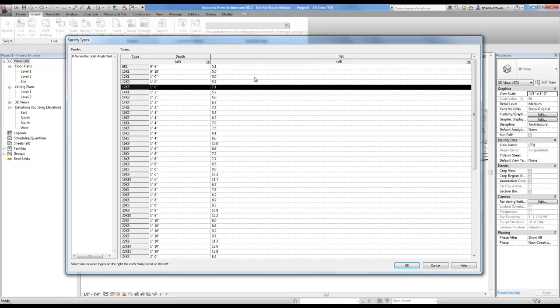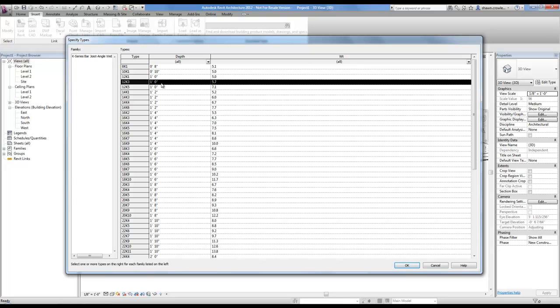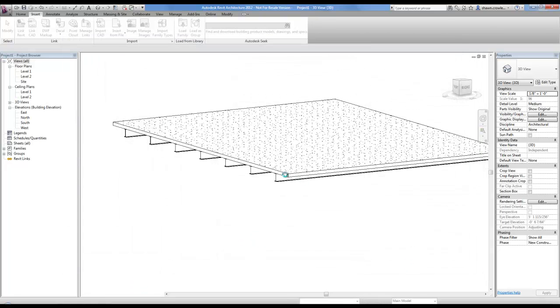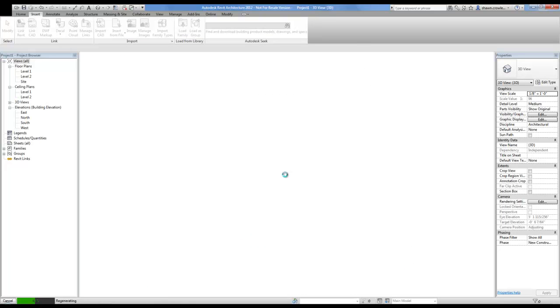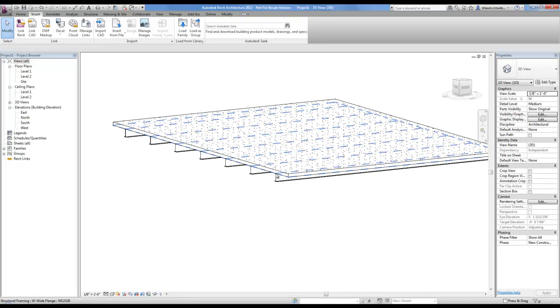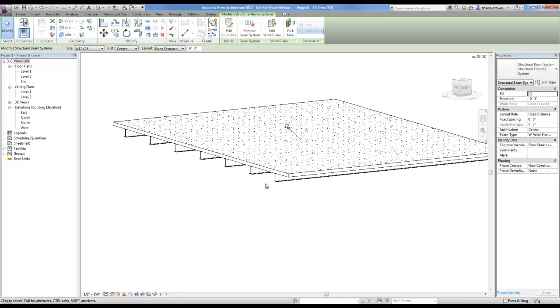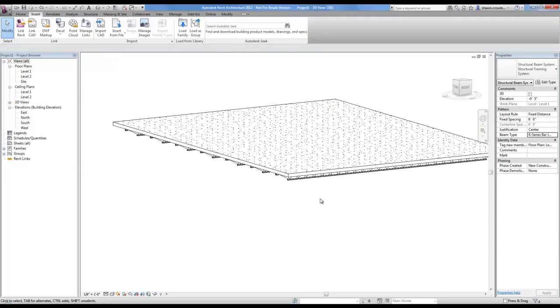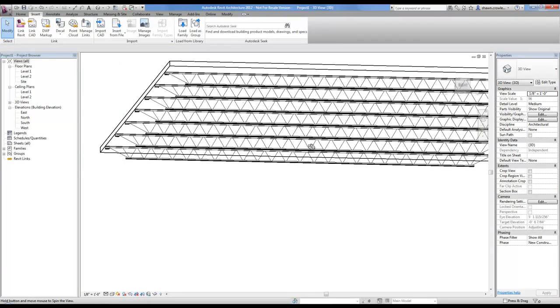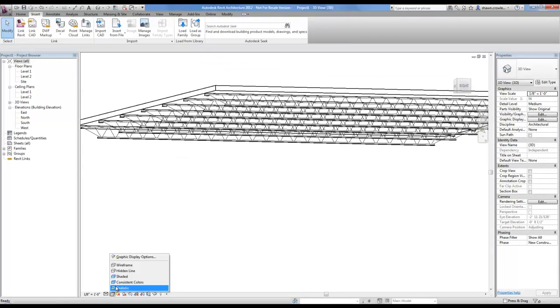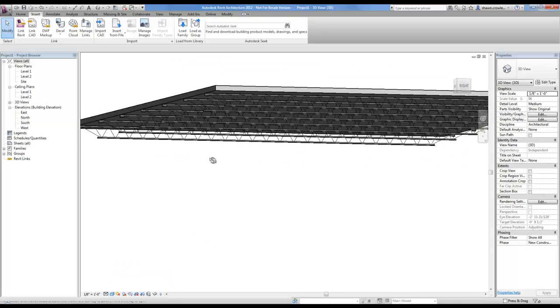So you can get as detailed, selecting what the WT is, but for this example we're just going to do a 1 foot high 12K3. And hit OK. So now you'll notice it's loading it in here. When I go ahead and select that beam system and come over to here, that now becomes an option. So now when I select there, you notice it updates, and now I've changed the beam type. I'm going to change to a shaded view so you get a better idea.